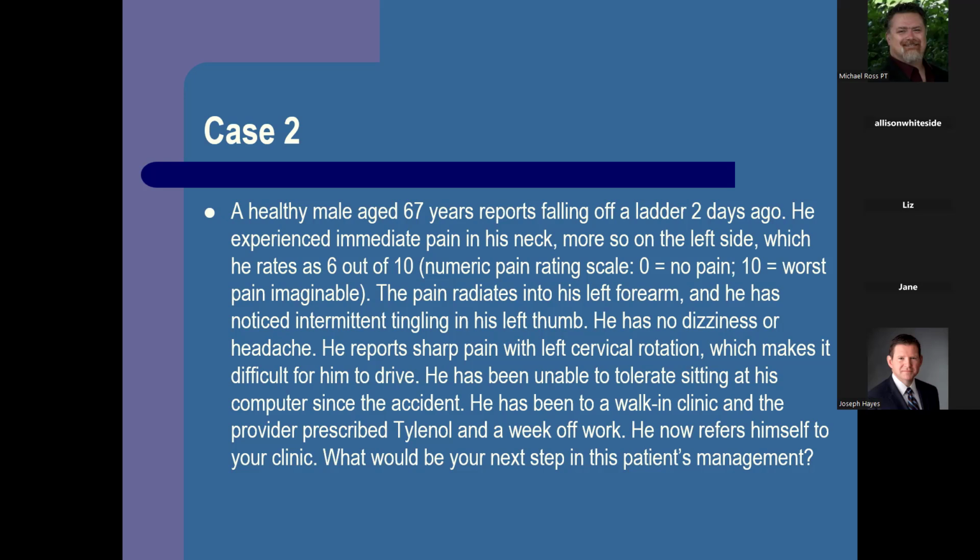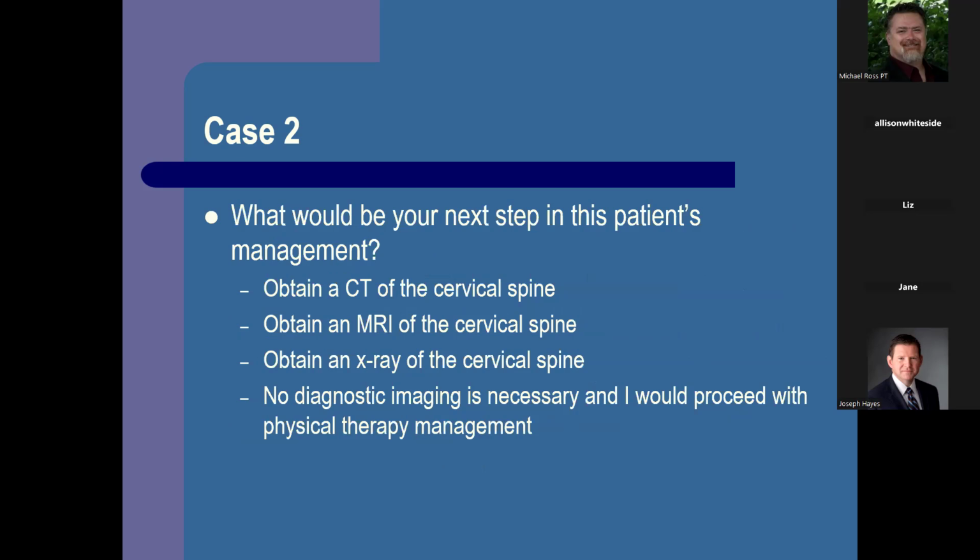So neck pain following a fall off a ladder, 6 out of 10 pain, no dizziness or headache, sharp pain with left cervical rotation. So let's take a look at this. One would be a CT, two would be an MRI, three would be X-ray, and four would be no imaging. And you're going to proceed with your management. Our first person was direct access. This particular patient was now seen by an urgent care provider, but then seeing you. Let's take a look what we got here for this one.